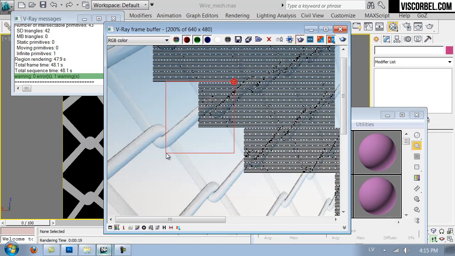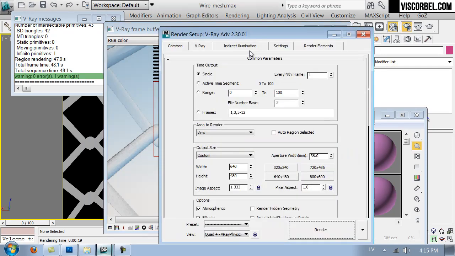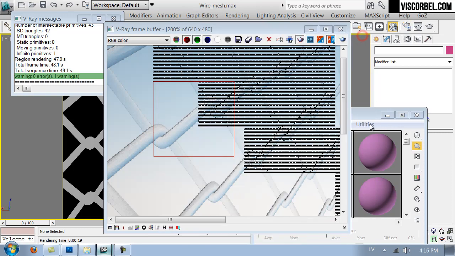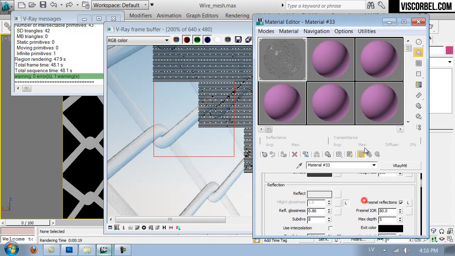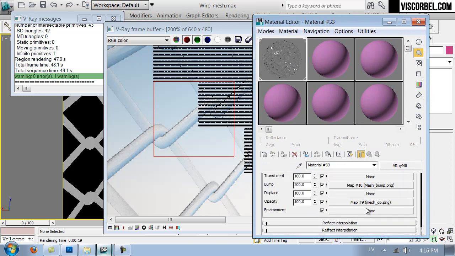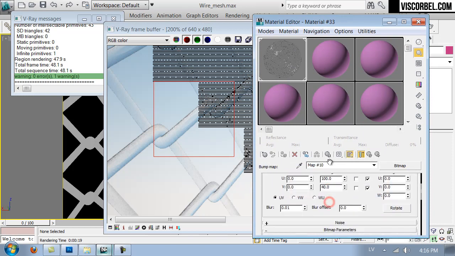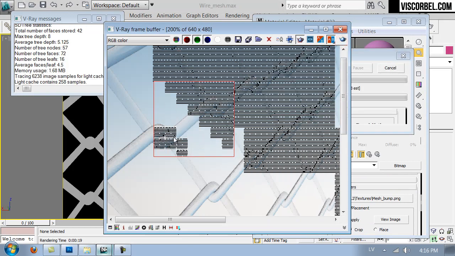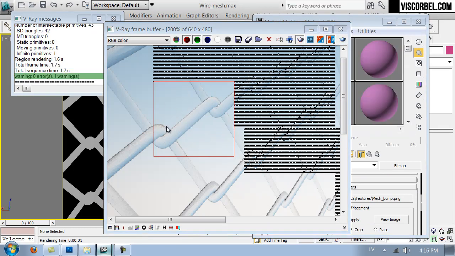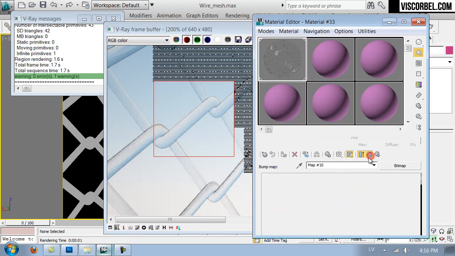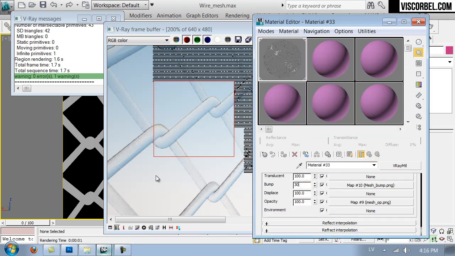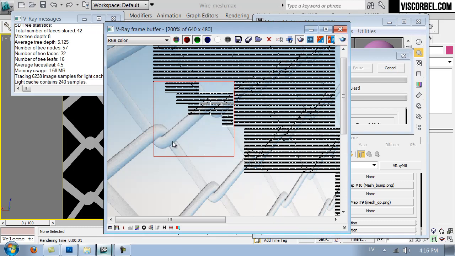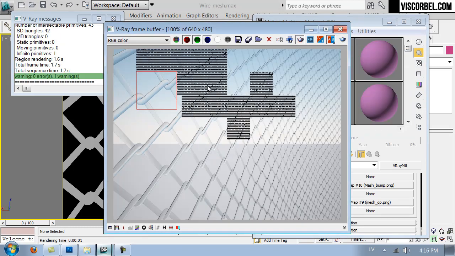Okay, let's re-render this small region here. This should work a bit better. And you can see the clipping is gone and it works much better. Maybe let's increase the bump to 300 to make the effect stronger. And I think that's pretty nice.